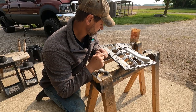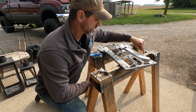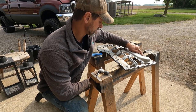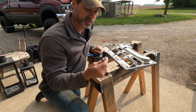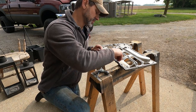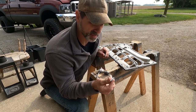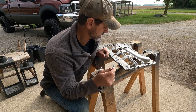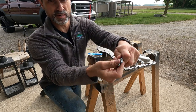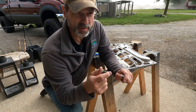All right, guys, let me explain what I'm going to do here. These two holes and these three holes, once I drilled out the screws that were stuck in here, they wallowed out. And so the M6 screws that we're going to use and that were originally in the oil pan are too loose. They're not going to be secure enough. So I went ahead and got this, an M6 times 1 millimeter, and they make an M7 times 1 millimeter, which is a thicker diameter but the same pitch. The drill size for the M7 screws is 238 thousandths of an inch.